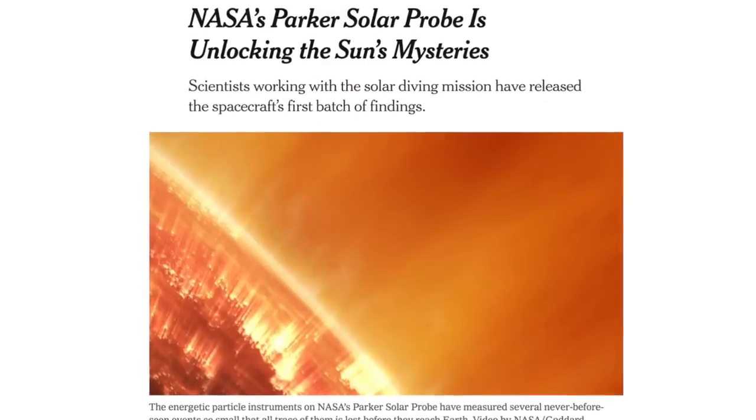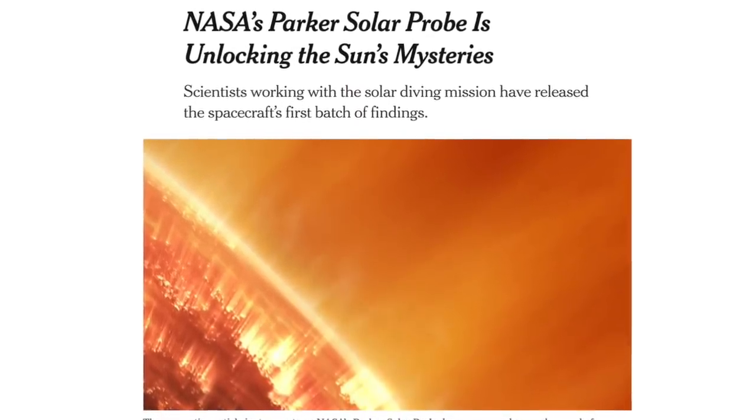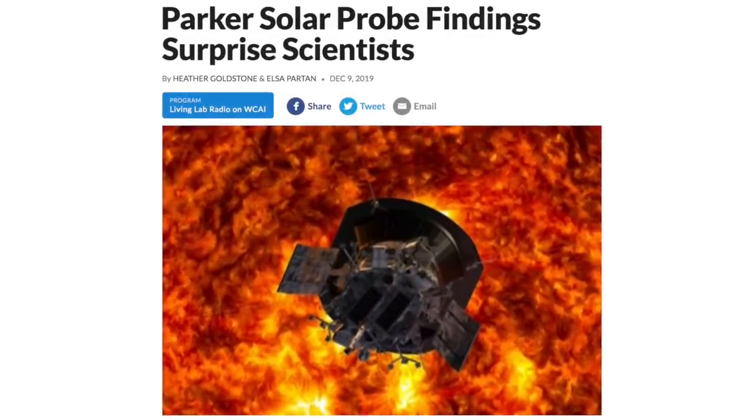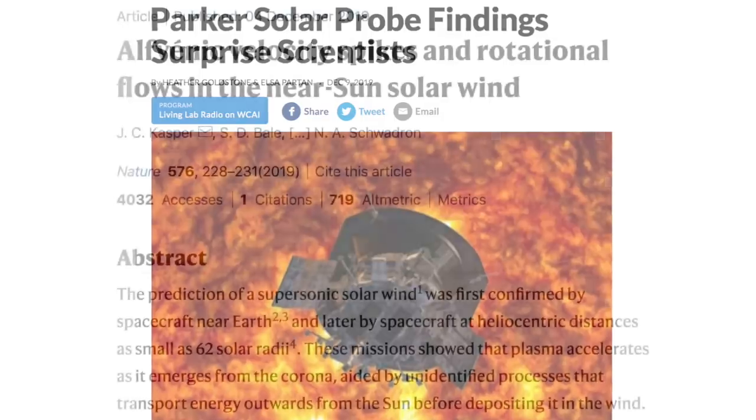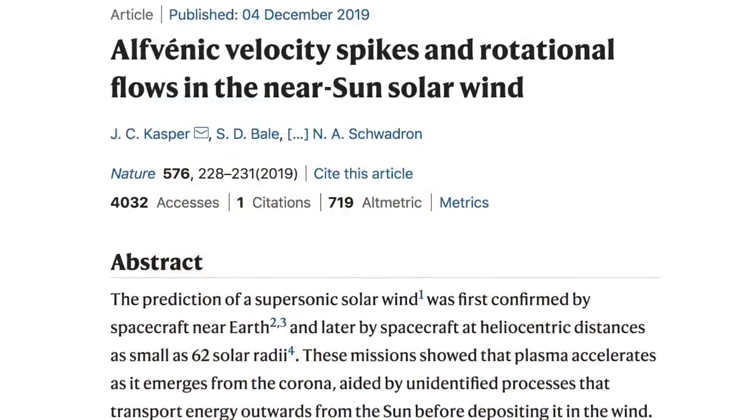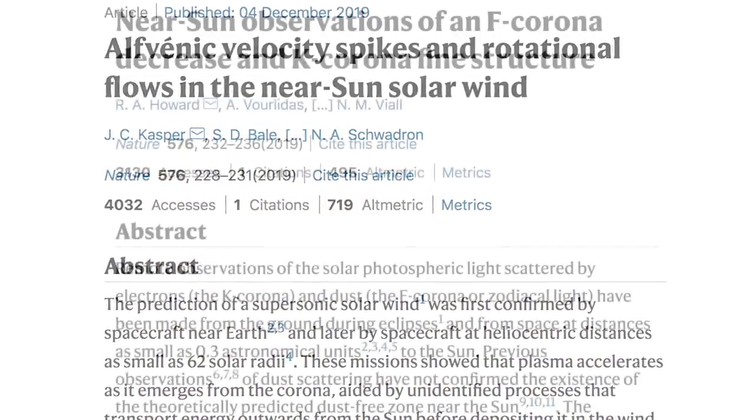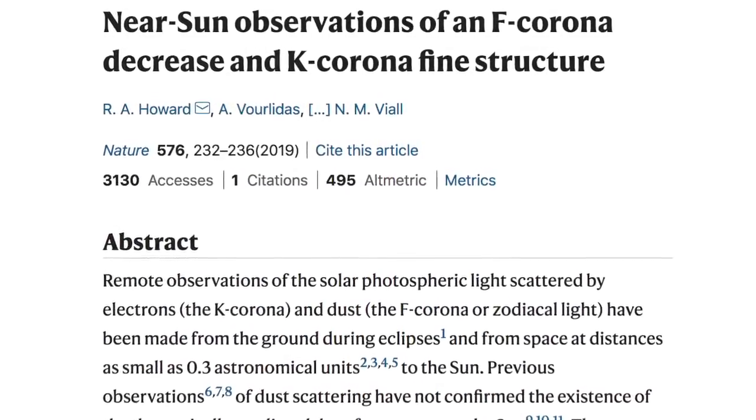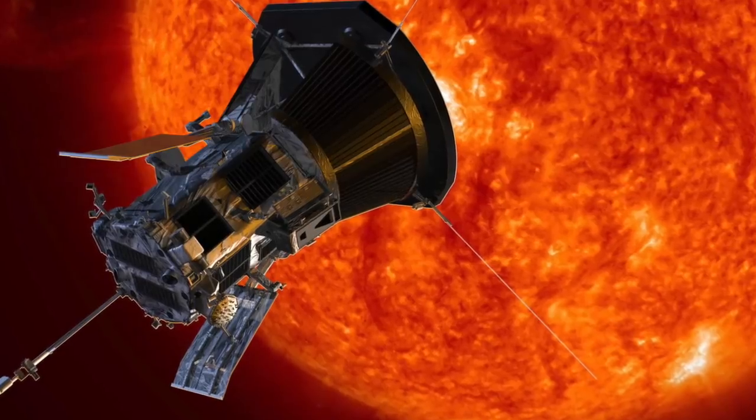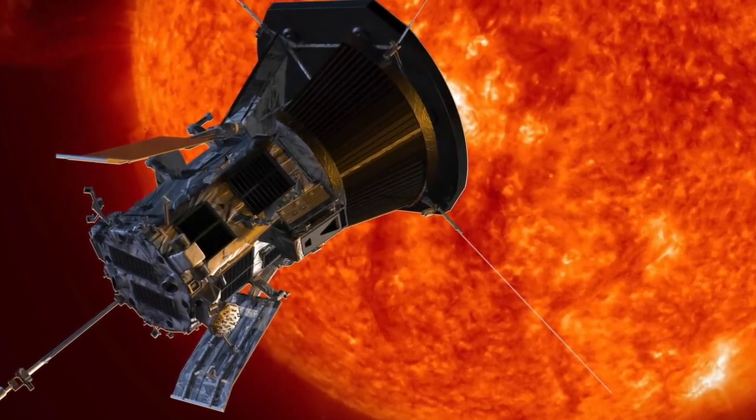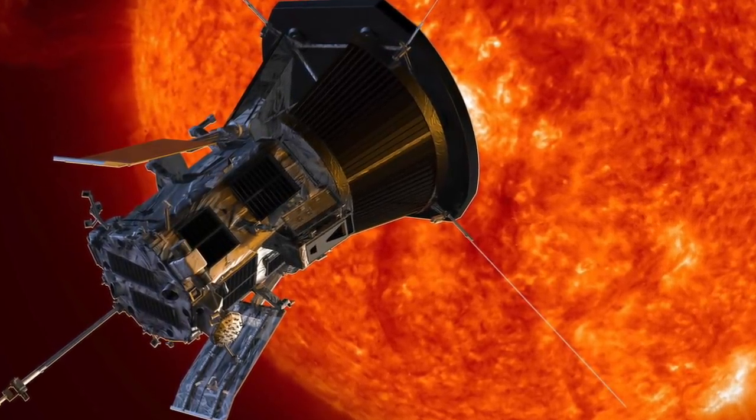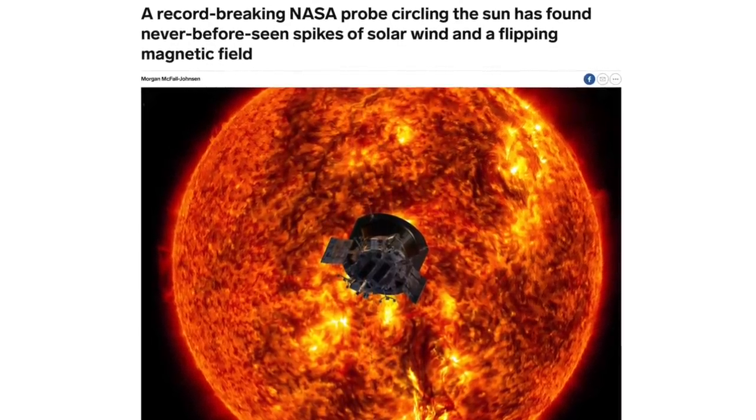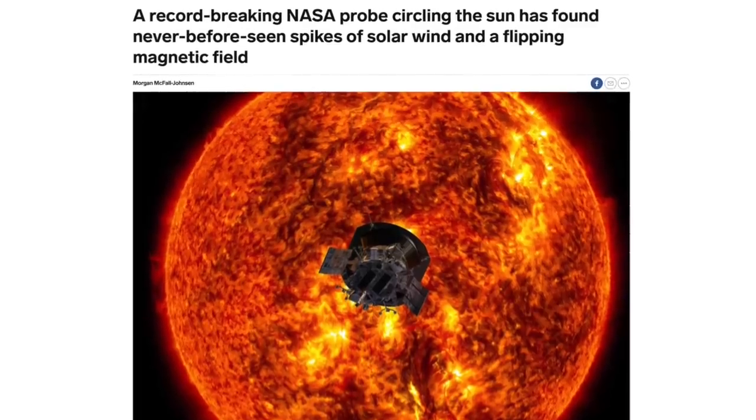In early December, the first scientific papers were published on the mission's earliest findings. The first four papers have suggested a number of surprising discoveries, including the speed of the solar wind rotating around the Sun and the behaviors of dust particles that the probe has encountered at its perihelion. From the perspective of the Electric Sun model, perhaps the most intriguing discovery to date is the unexpected changes in the Sun's magnetic field, which the probe encountered as it moved through the plasma environment.